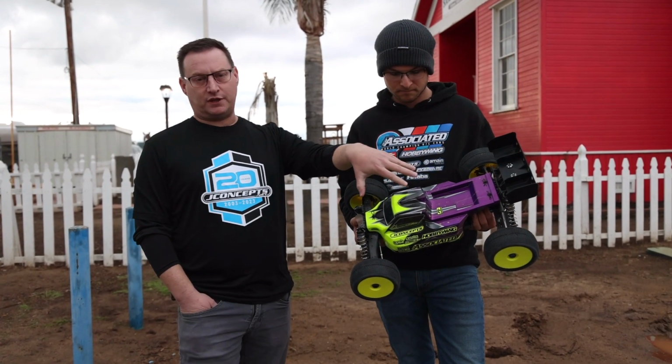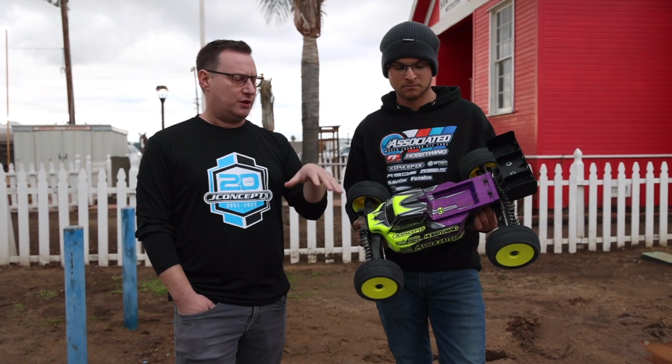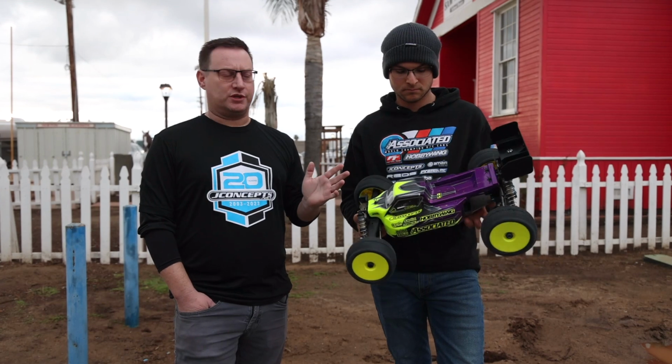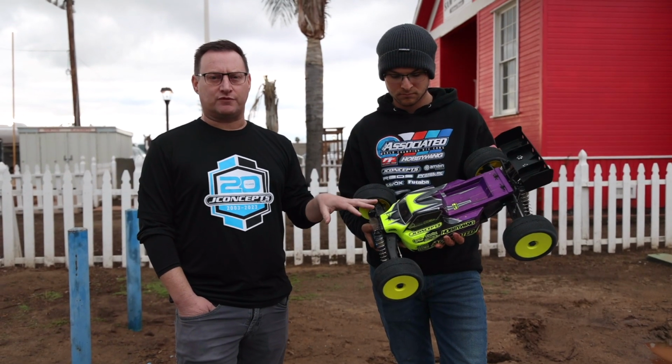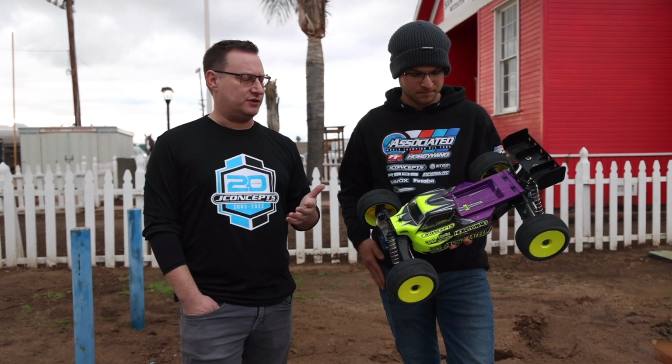And we left some features in this body that are going to go on a lot of the Nitro Truggies. We're going to see this on the E-truggy, of course, and many E-truggies, but of course the Nitro Truggy is a big focus too.